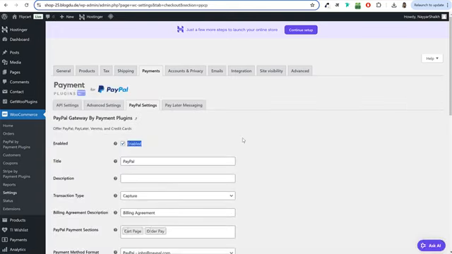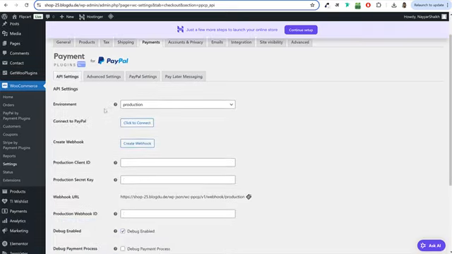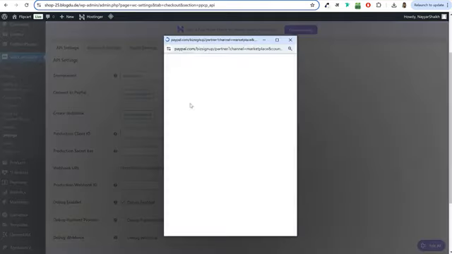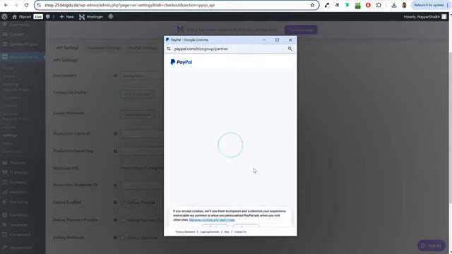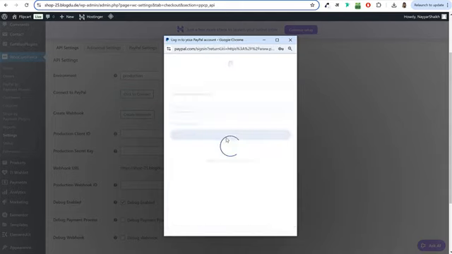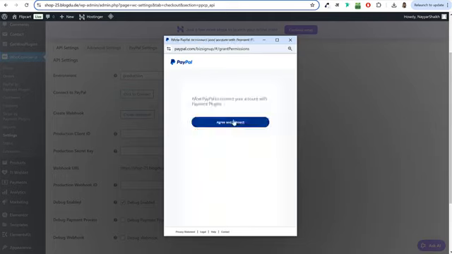This is tick marked. If it is tick marked, you can go to API settings. Under the API settings tab, make sure under environment, production is selected. Now this is an automatic process. You can simply click on this button, click to connect. This will open this pop-up for you. You can enter your email and password over here. Make sure you have a business PayPal account. A regular PayPal account I don't think will work. So make sure you create a business PayPal account for this. Once you enter your email and password for your business PayPal account, click on agree and connect.